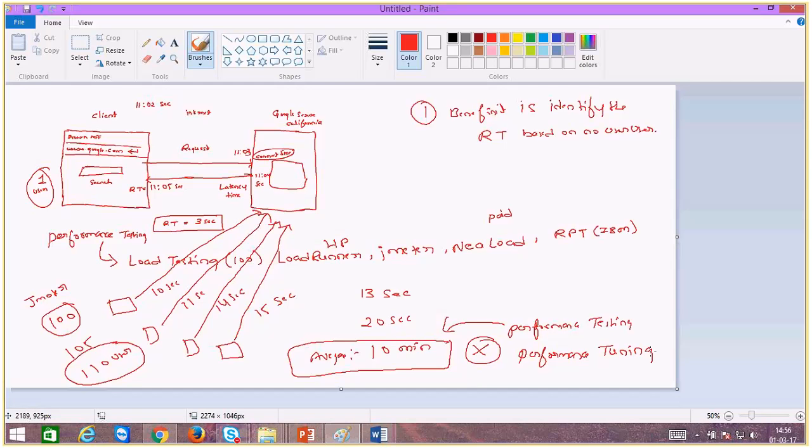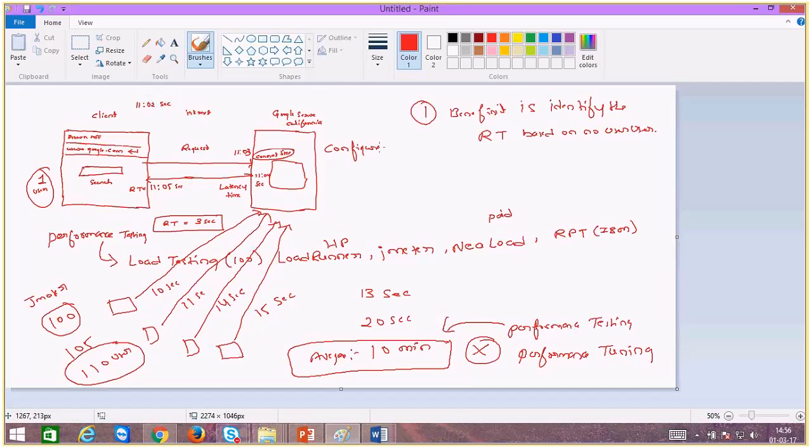Performance tuning is basically this: after you have identified in the performance testing that you are getting a bad response time, you need to identify the reason. There will be many reasons because of which the performance of the application is not good. One of the reasons could be the configuration of the server itself.